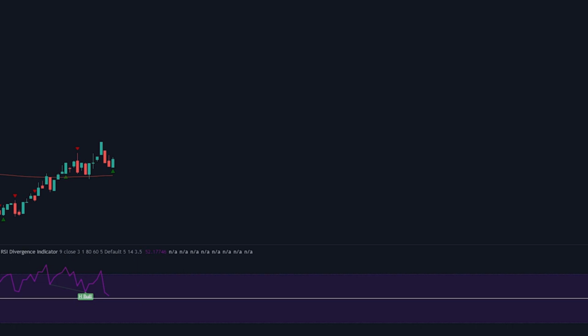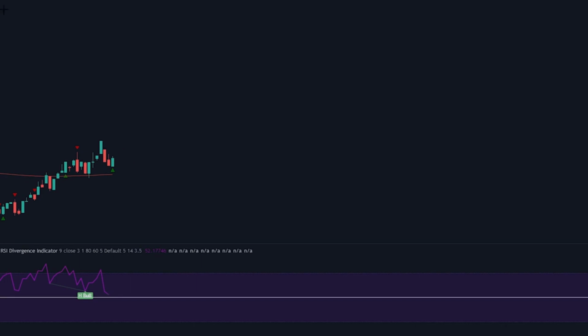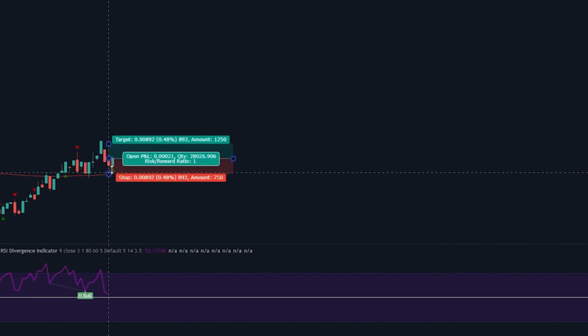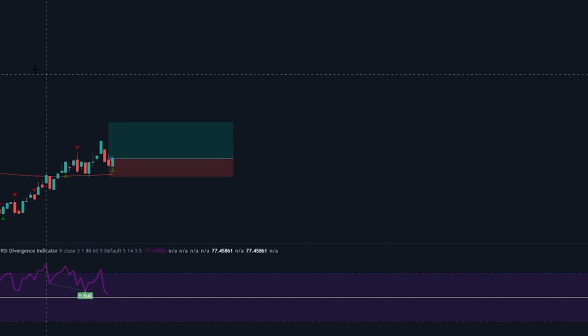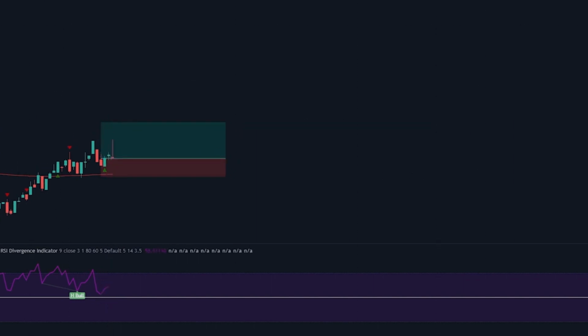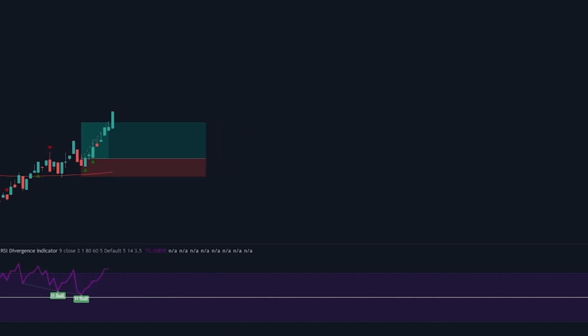So that's good. Then we see a candle with a green arrow under it, indicating it's a bullish engulfing candle. We then wait for that specific candle to close. Once it does, we enter the trade. We set our stop loss 2 times the length of the engulfing candle, then put our take profit mark to a 2 profit ratio, then wait. We see the price move up, hit our take profit mark, and we exit the trade.